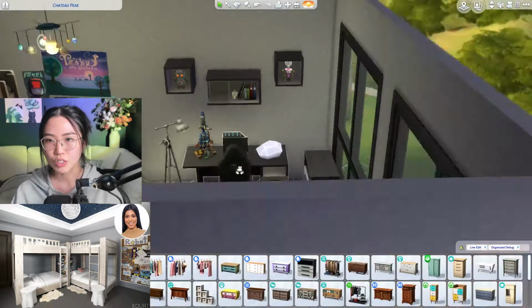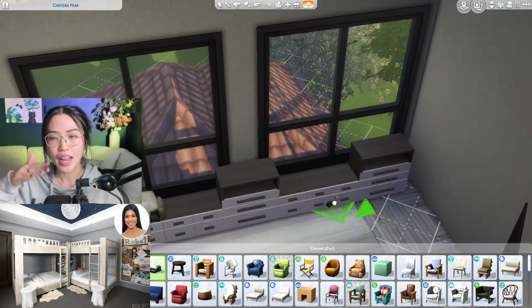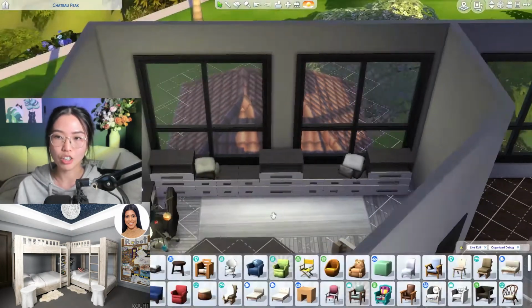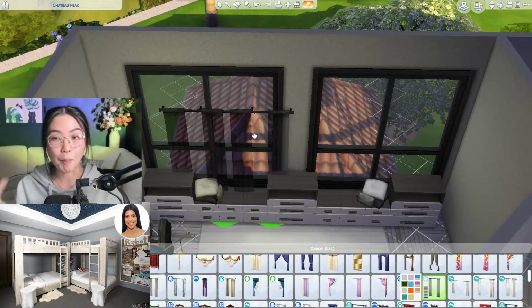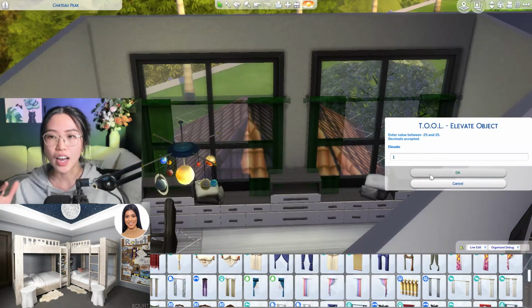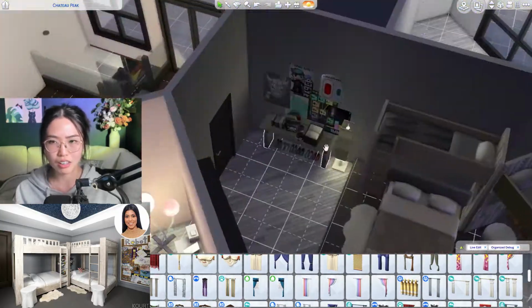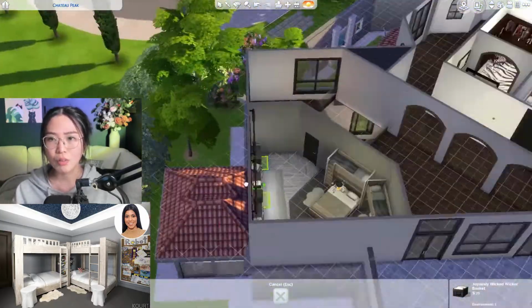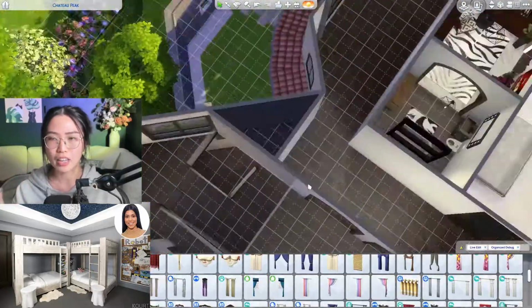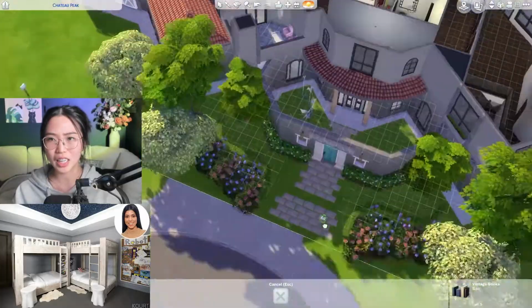So what we did was grab some of those low drawers from Dream Home Decorator and arrange them under the window so it looks like a built-in bench. And once I placed those cushions there, I think it looked pretty convincing as a nice little bench where you could sit and read and hang out. And then we added in those cool sheer black curtains, sized them up a little bit so they fit the space properly. And yeah, I thought it came together really well.